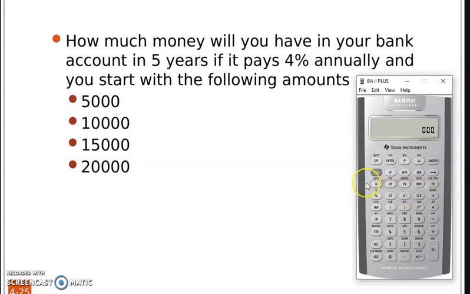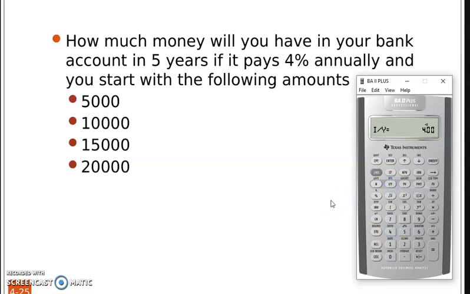So I'm going to start with n, which is 5, because the number of years for which the investment is made is 5. So I put in 5, then I hit n, essentially setting n equal to 5. Next, I have the interest rate per year, which is 4%. The financial calculator just takes it as 4, not 4%, not 0.04, just simply 4. So 4 and I/Y.